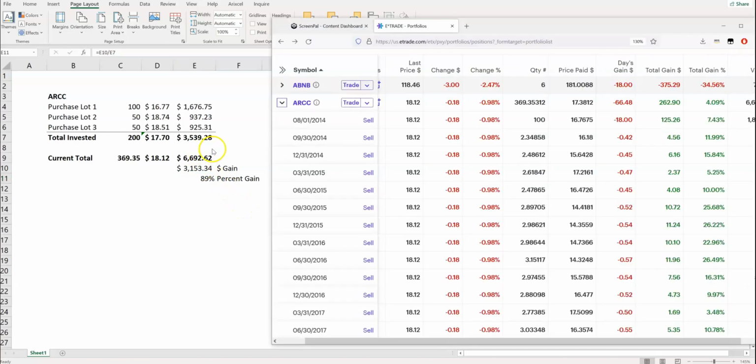Pretty good. Maybe in the next video I'll show you how to calculate what your annual return is on that, because I've had this stock for quite a long time. But as you can see, the total gain is dramatically more than what the gain percentage on the E-Trade app is putting through and telling it. So if I were to liquidate all this right now, I'd actually get $6,692 compared to the $3,500 that I put in. So pretty good return there.